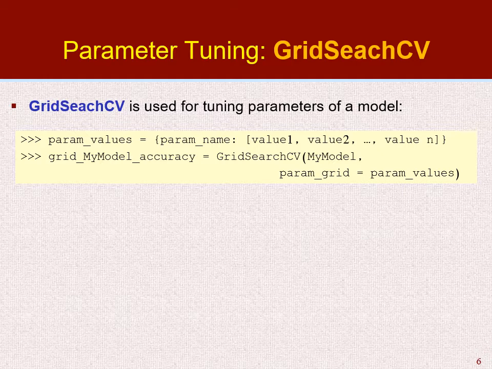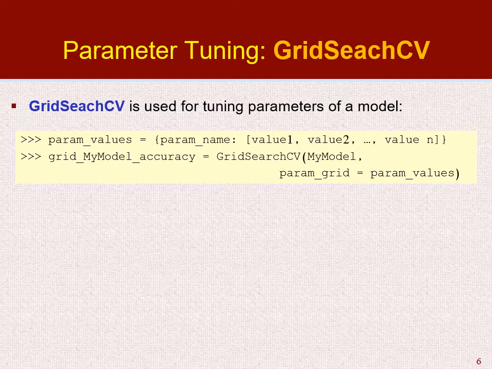To use the grid search CV, first, as you can see in the first line of the code here, we need to set the potential values that we want to test in the grid search CV so that it finds the best one. That's what the first line of the code is doing here: the parameter values. It's defined for whatever parameter you want to tune for your model, which is going to be different for different models. And then it defines a set of different possible values for that parameter.